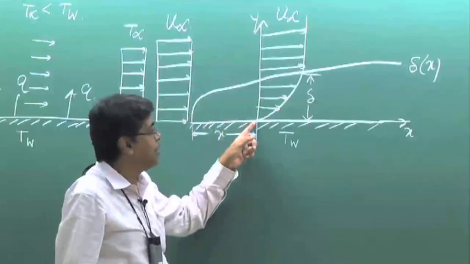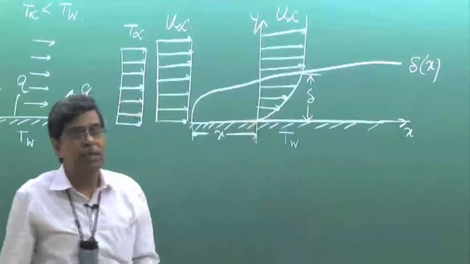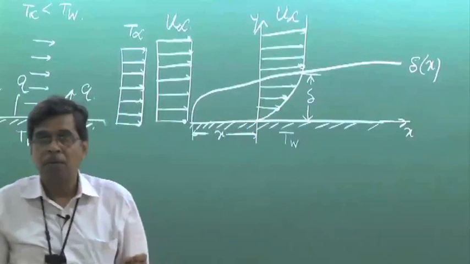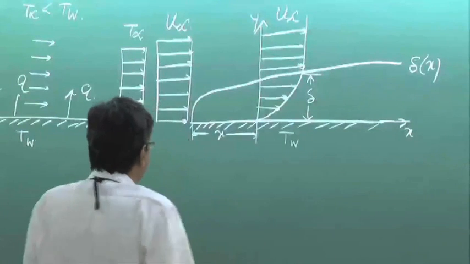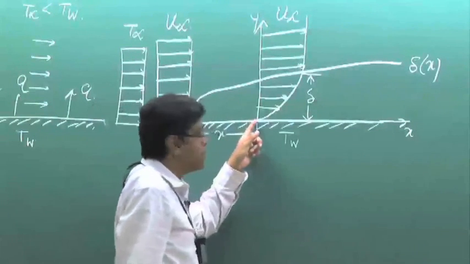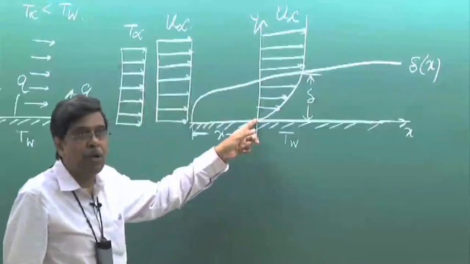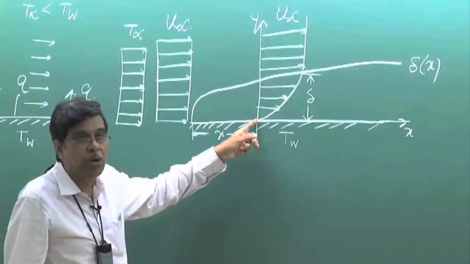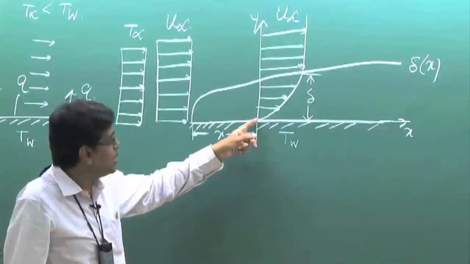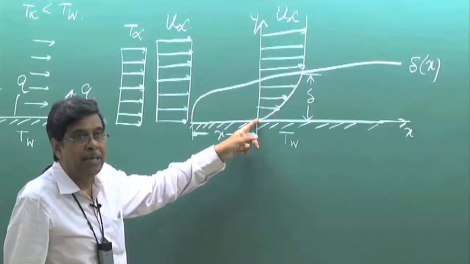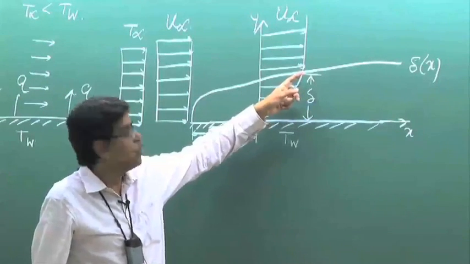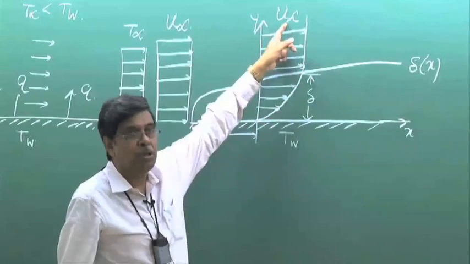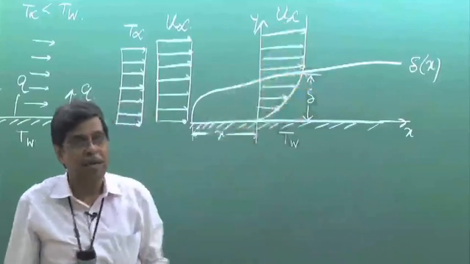One is the surface fluid interaction, which usually, for usual surfaces in the domain of continuum, yields a no slip at the surface. That means the fluid velocity relative to the surface is 0. If the surface is at rest, fluid velocity is 0. And it is observed that the velocity suddenly increases and within a short distance asymptotically merges to u infinity, and that is known as the boundary layer thickness.